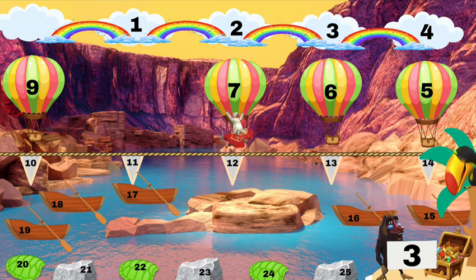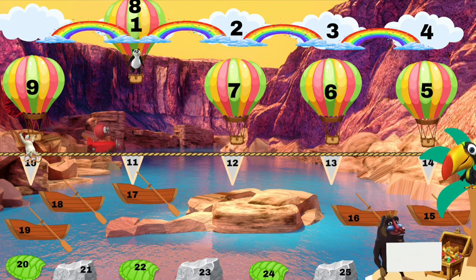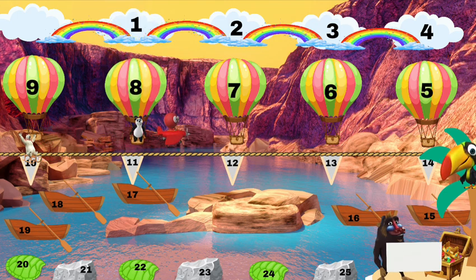A 3 for Polar Bear. You are the first player to reach the tightrope. Travel carefully along the rope over the canyon. Welcome back, Panda Bear. You are just in time for your turn. Here are your words.